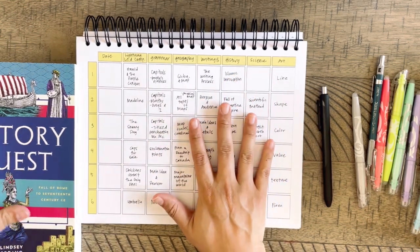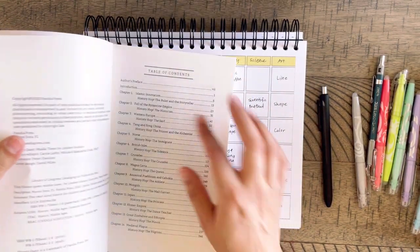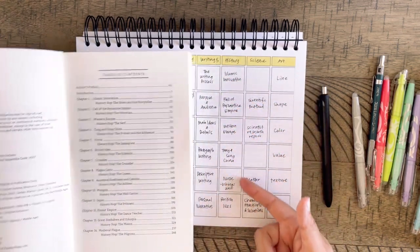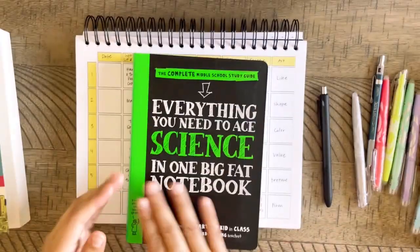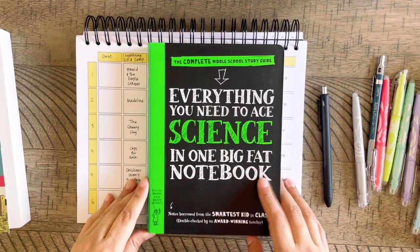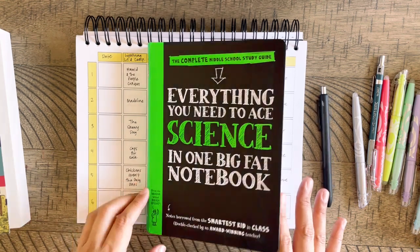week, and then what grammar will be covered that week, and then geography, writing, history, science, and art. Now, if you are not going to be using any curriculum like this, where you get the list of the lessons, you can make your own. I think I've mentioned this before when putting together a curriculum for my kindergartner a few years back, but I haven't found a science curriculum that I really enjoy.